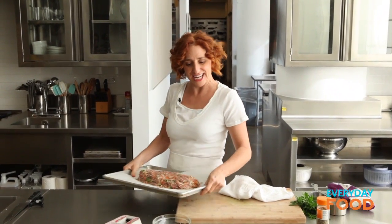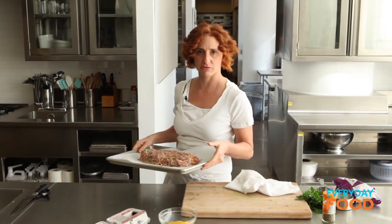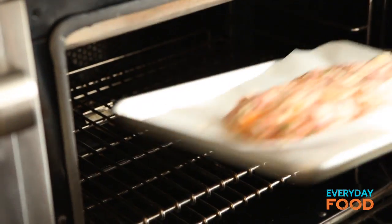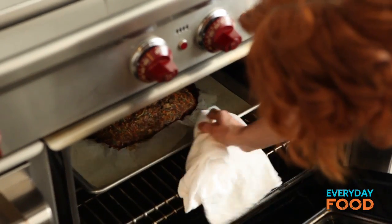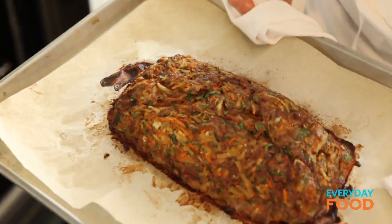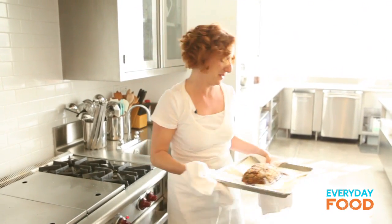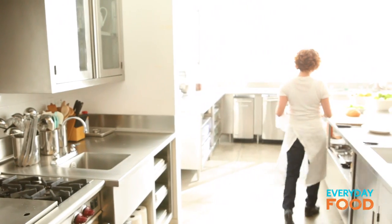350 degrees for about an hour. It needs to be 160 in the thickest part if you're using an instant read thermometer. Oh yeah. It's not beautiful, but it smells fantastic. It's gonna be tasty. That just needs to rest like 10 minutes, 10 at the most.